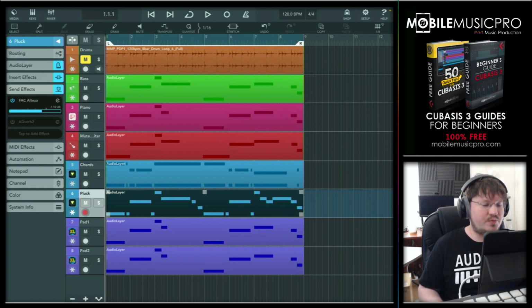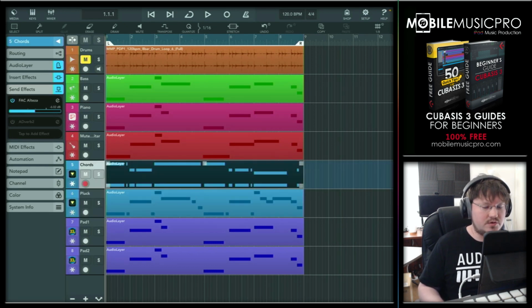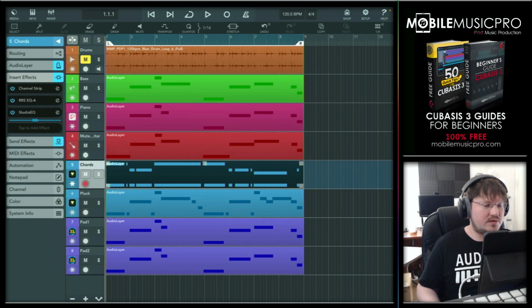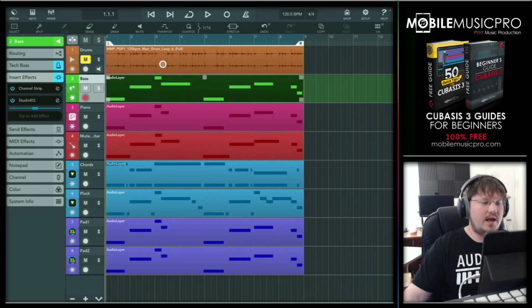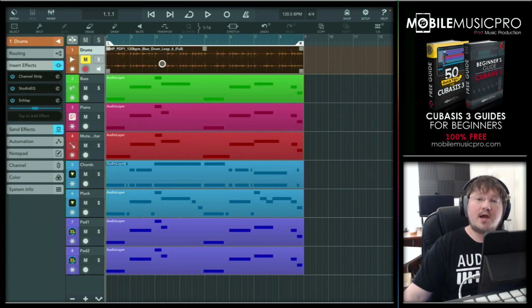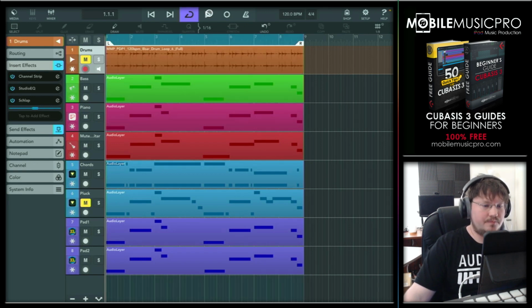And then we also have this preset in this track here that I've labeled chords. And then beyond that, we have a couple other sounds here, such as a muted guitar, a piano, a bass, and a drum loop coming from our brand new Crash drum pack. So now let's go ahead and take a listen to hear what this sounds like. We'll mute the drums and the pluck first, and bring those in after the first 8 bars. So let's see what we have.